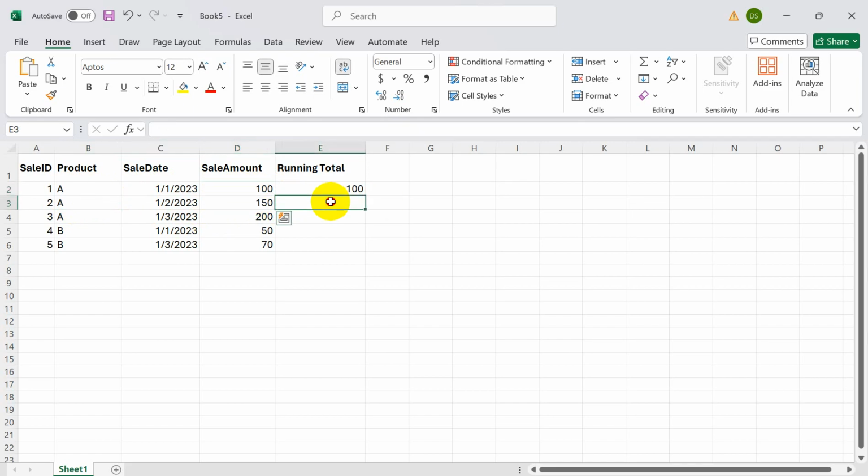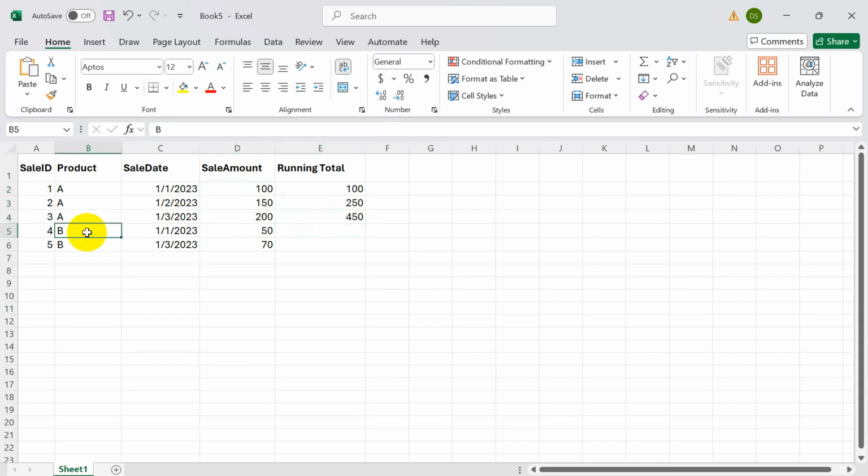So this is known as the running total. Total sales of product A is 250, right? So we are summing up these things. Similarly, for product A, what is the total sales on 3rd of January? My total sales on 3rd January is 450, right? So it is aggregating everything starting from 1st January till that date. That is the meaning of running total.